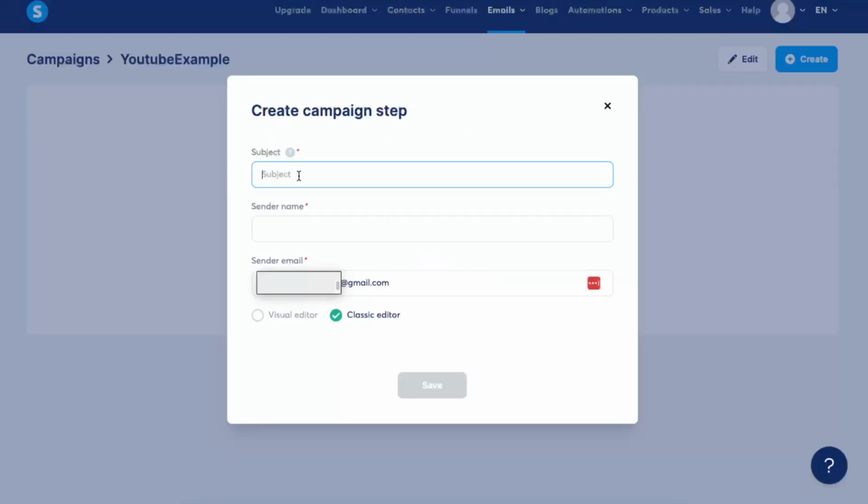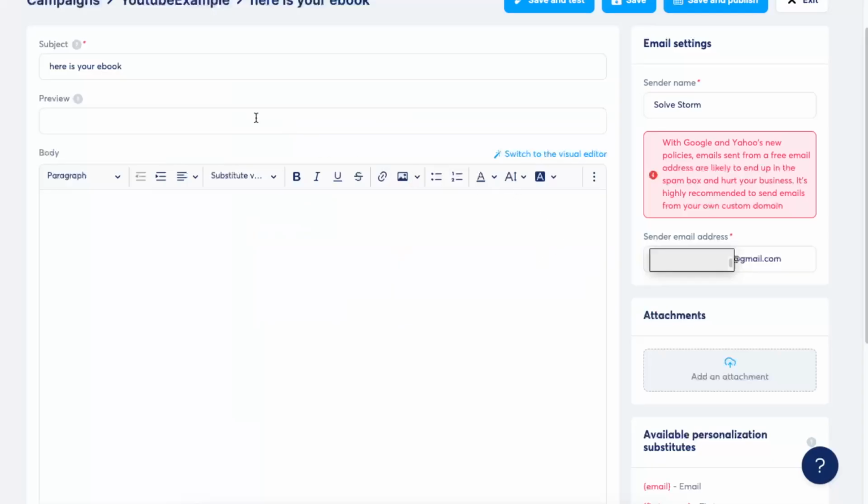And now you want to create a subject. So here is your ebook, sender name, and let's leave the classic editor and let's click save. Now you want to edit everything. So of course you want to write everything like that.